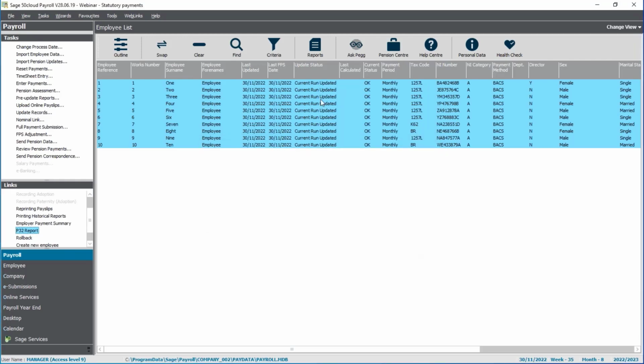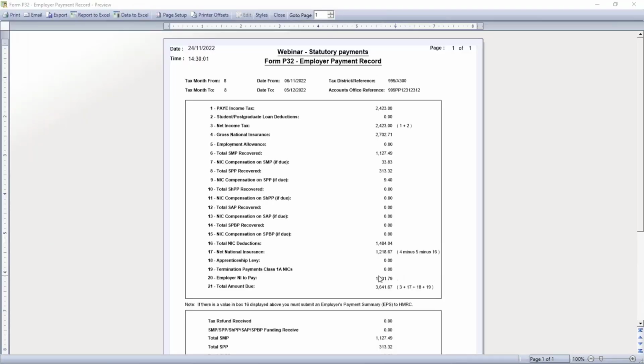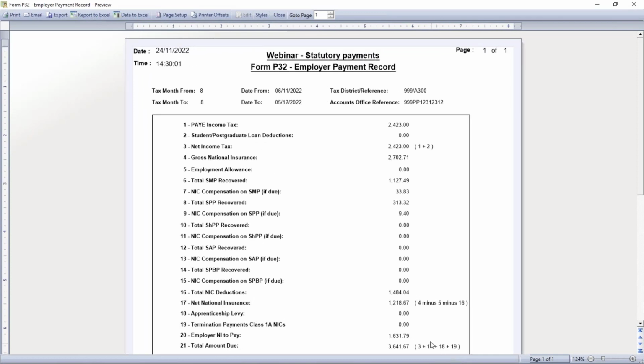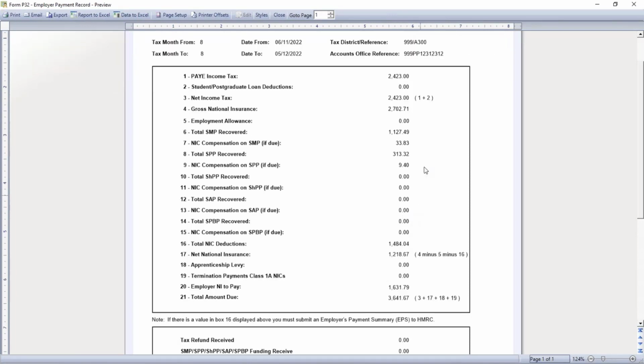You'll see that that's not actually the amount I'm going to pay. I'm paying a lower amount, and the reason for that is that I've reclaimed these statutory payments plus the small employers relief. So that's how we get the money back. We're reducing our payment to HMRC accordingly. So it's this amount we're paying, not the £5,000 that was submitted in our FPS.